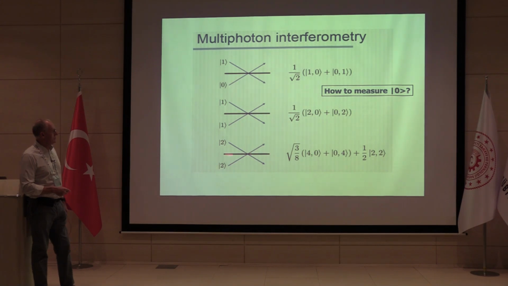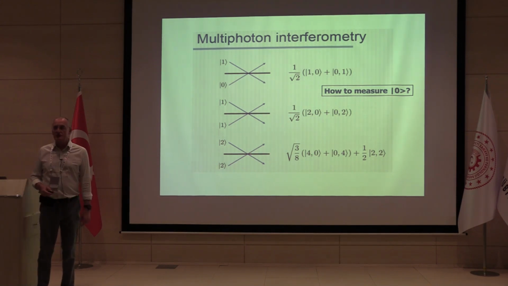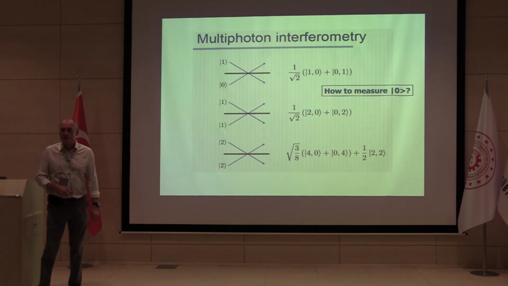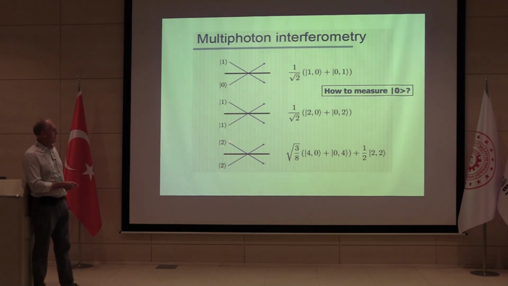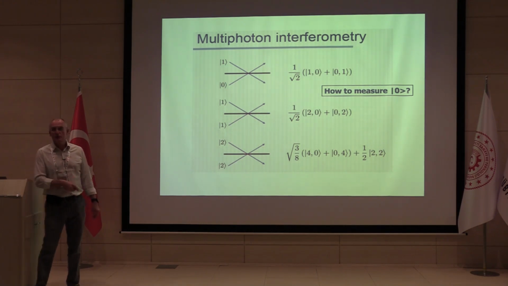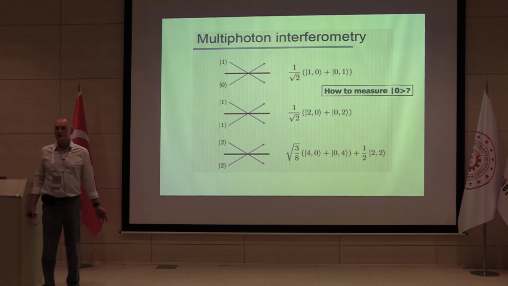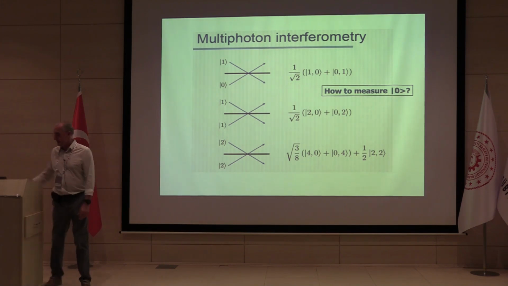Why? Because the beam splitter is really a non-discriminant element. It doesn't know how many photons will go through and how many will be reflected. There are more combinations. Nothing goes through, one goes through, or two go through. That's three options from one side, and then the same from the other. You combine them all together, and that's what you will have. It's a big mess. It's not a clean state.